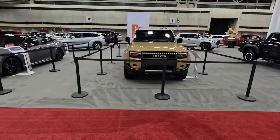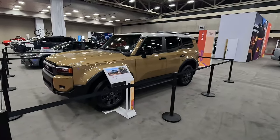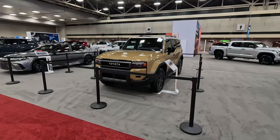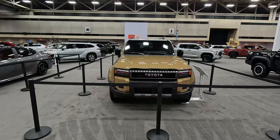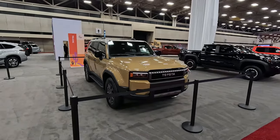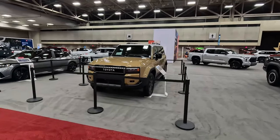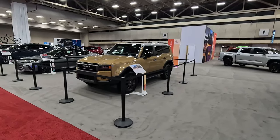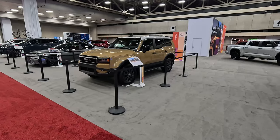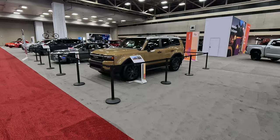Coming across, this is the new Toyota Land Cruiser. We checked out one of these while in Chicago — that was the base model, and this is not the base model. You can tell them apart by the headlight treatment. They just announced a starting price of $55,000 and some change for the base one. Full video deep dive with Holly is available. The powertrain is the iForce Max — a turbocharged four-cylinder hybrid — the same one used in the top trims of the new Tacoma, though final details on that engine are still being worked out.